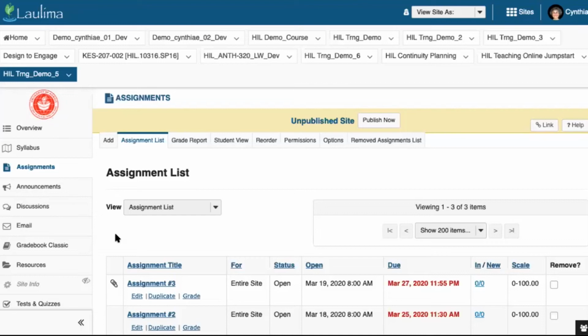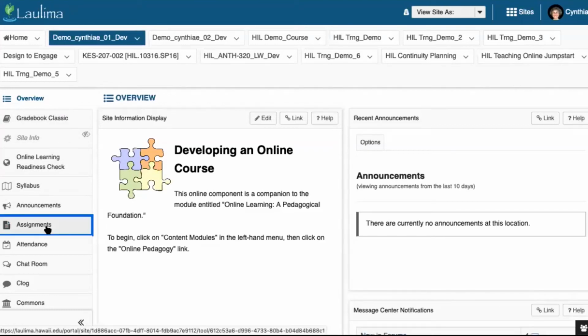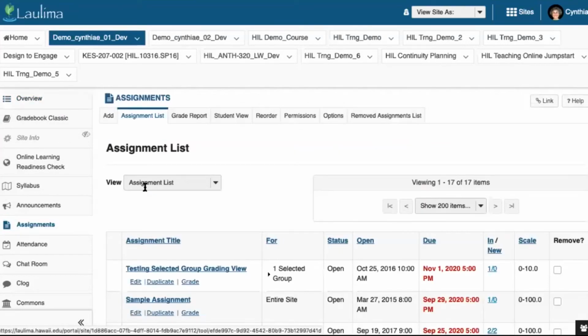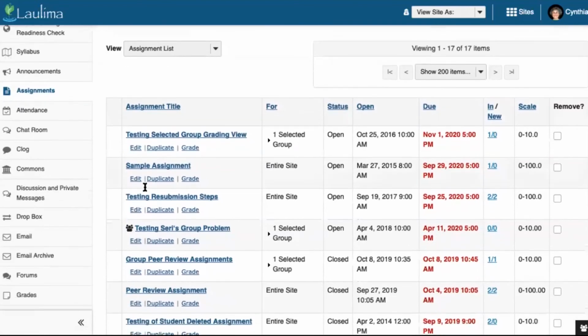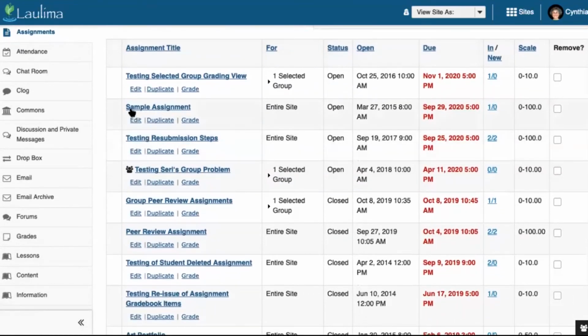Okay, so the next portion that I'm going to go into is what does it look like to collect an assignment from a student. So I'm going to navigate to a fake class that I have here, and I'm going to go into Assignments. And you'll see that I have a list of titles here. And we'll go in here and look at the sample assignment. But again, this is very similar to the list that you saw earlier. This is just a little bit more populated.